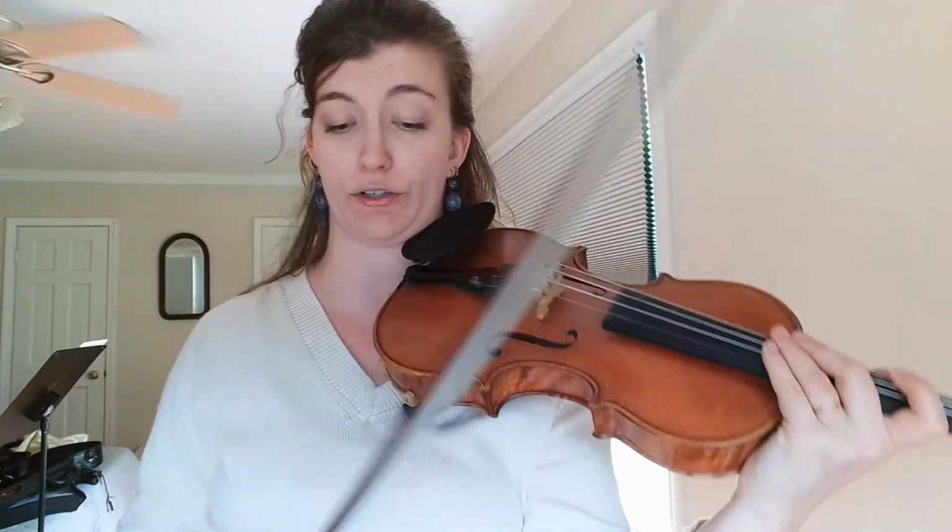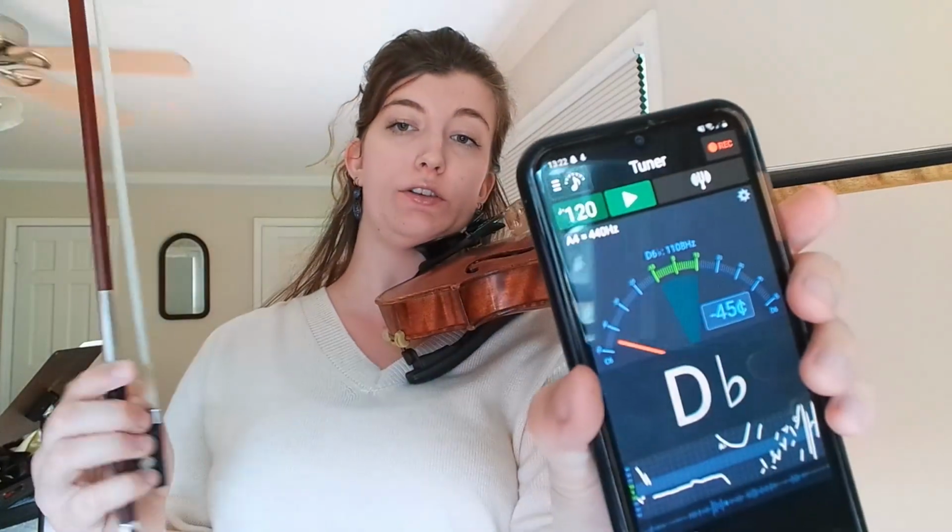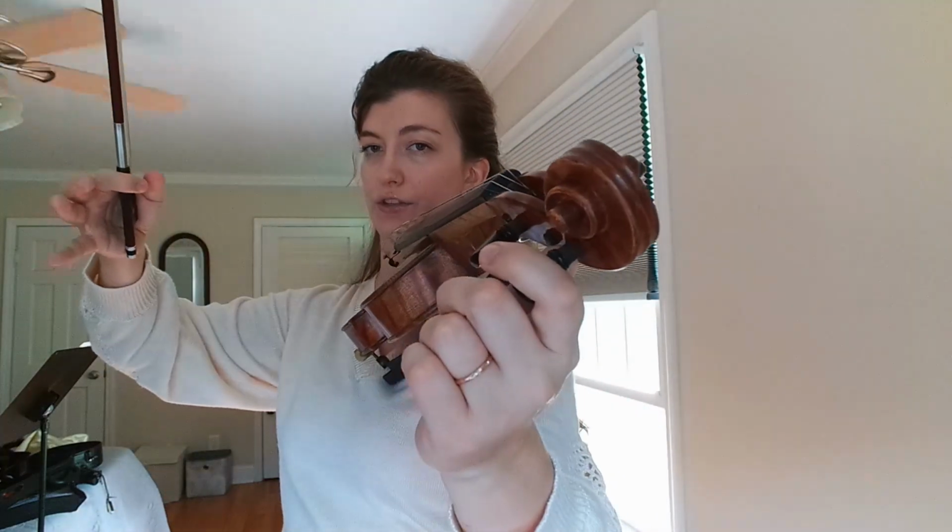Okay, so now I'm going to grab my tuner again. And when we turn the peg, we want to turn it so that the string is loose, so it's lower. That means that you're going to turn the pegs towards you. You want to loosen the string and then tighten the string. That's going to help you be able to tune the string without it sticking, or especially for the E string, without the risk of it snapping. Snapping strings don't happen very often. That's only if the string is old, but it's still a risk, so we try to avoid it. So we tune it down first, and then we tune it up.